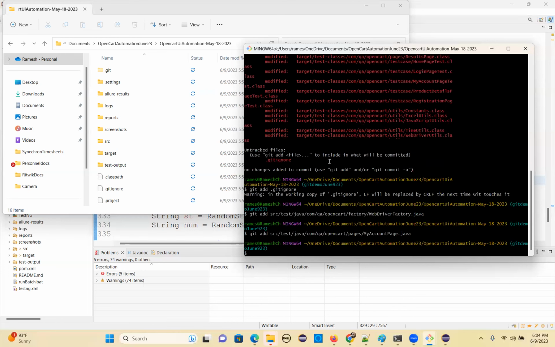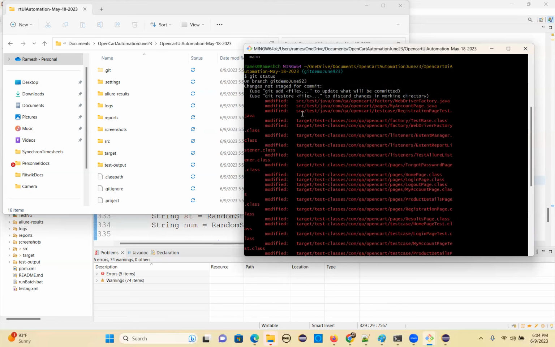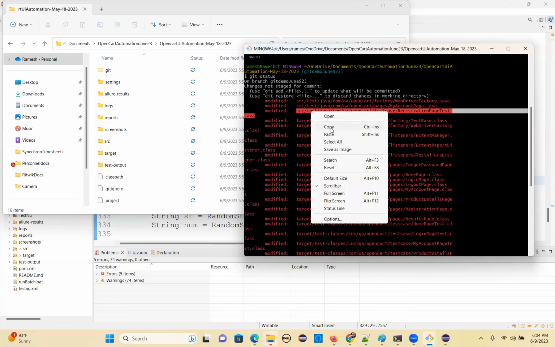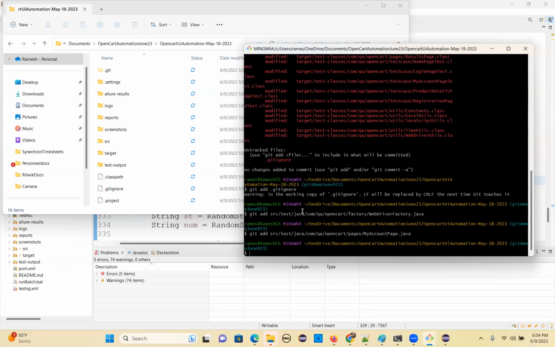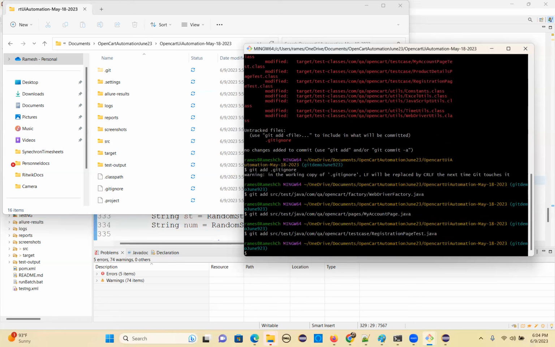These are the files you modified. I'm adding what are the files you modified, because I want to add them. Git add. Okay, so we added all the files.